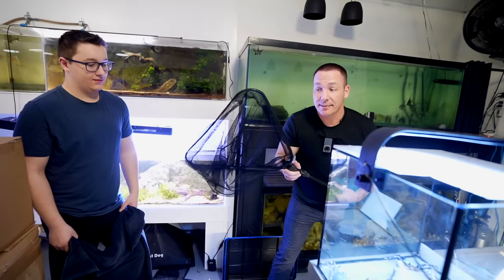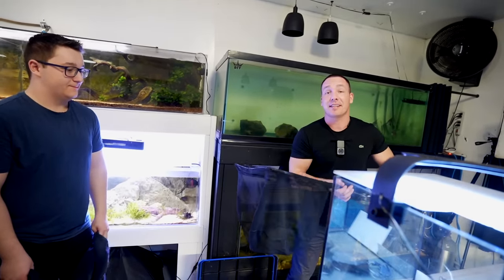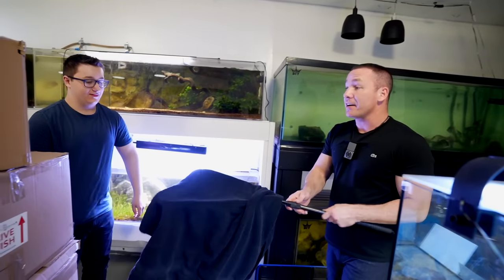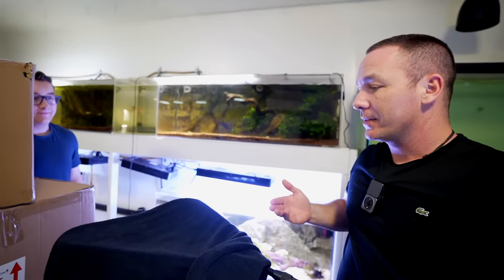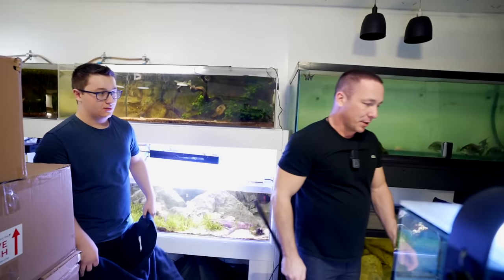Here's the game plan — perfect world scenario: I'm going to net him and he's just going to lay there nicely. I'm going to say 'Darius, net over it, blanket over it,' and then Darius is going to open up all the doors, guide us through it, and you guys are going to follow us. Let's see if that works.